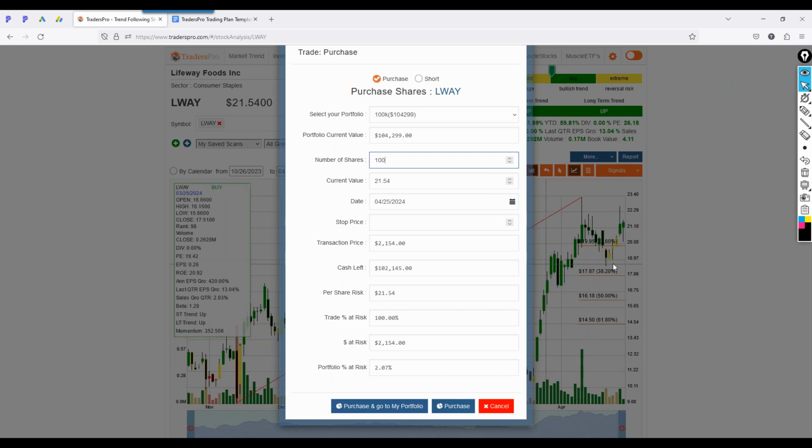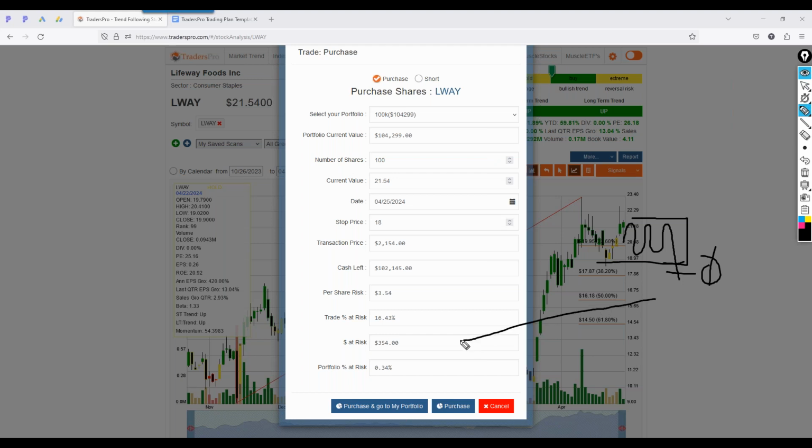If I placed a stop down here at, let's just say, 18, below all of that activity there, then I'm saying I'm willing to allow this amount of volatility in this trade, until here. At this point, I will have lost $350 based on 100 shares and a $100,000 account.